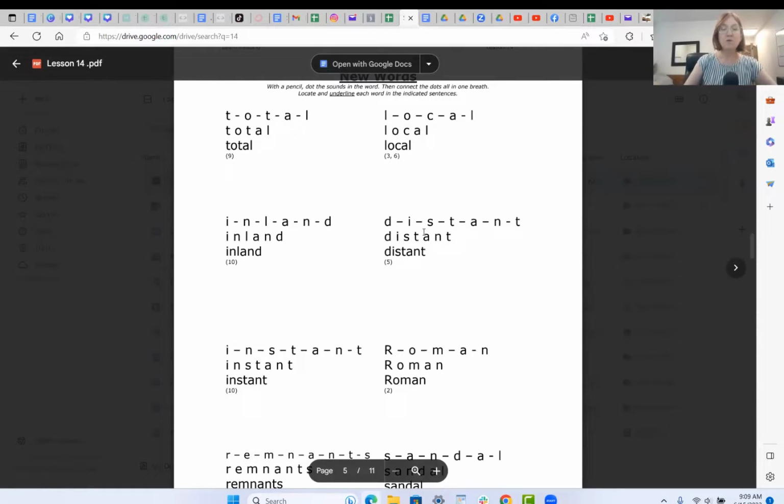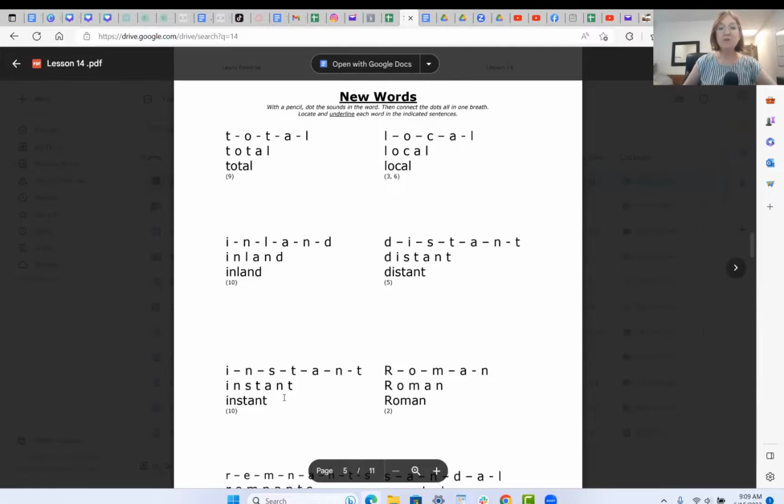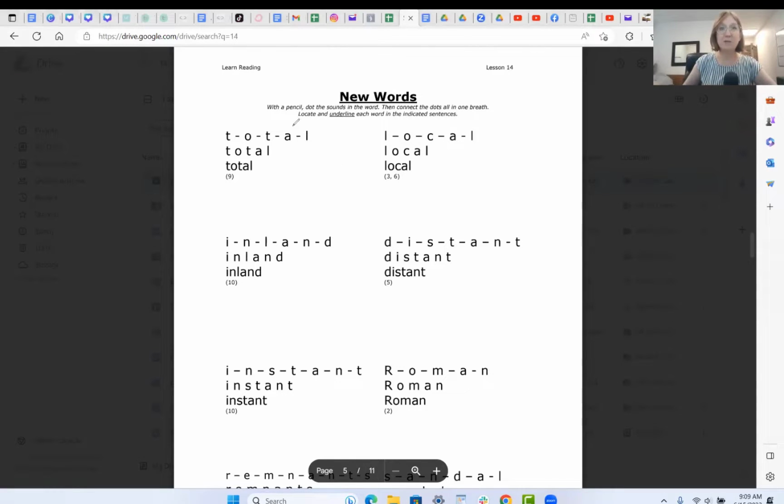This week, we're going to work on that A, which is coming almost to the end of the word and is making the schwa sound, like right here. We know that this A is going to make the schwa sound, so that symbol is an upside down E. We know that this O is going to say O because one of the next 2 letters is another vowel. So the sounds are T, O, T, A, L.